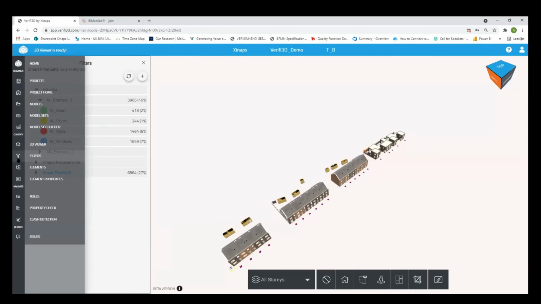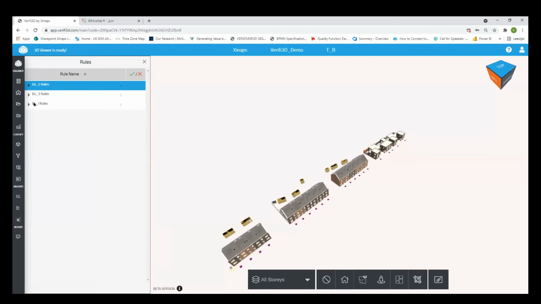Filtering is very important. It's time consuming. We think that this way of filtering makes things quicker. It also prevents you from having to do things 2 or 3 times. If we look at rules, rules is the next step after filtering. You can begin to look at rules for different purposes.